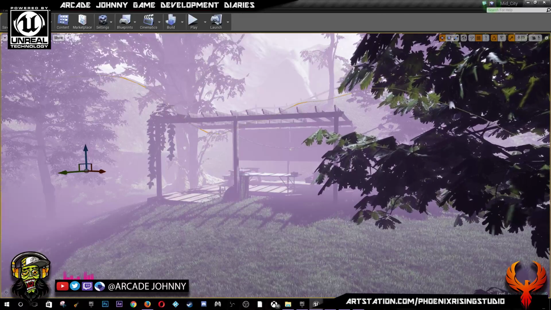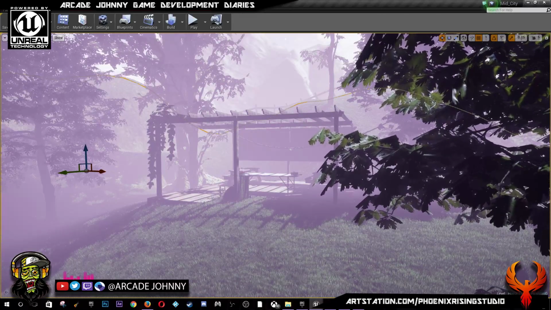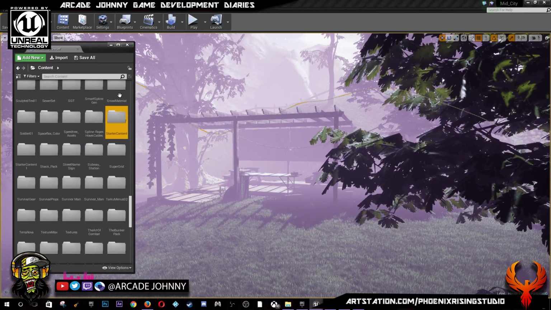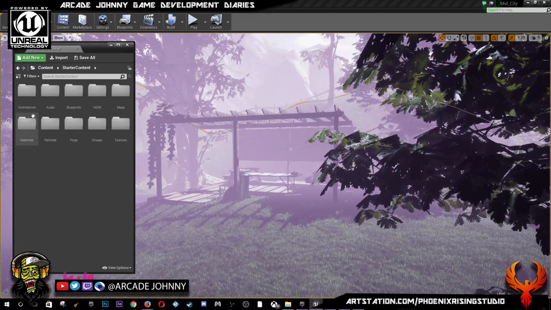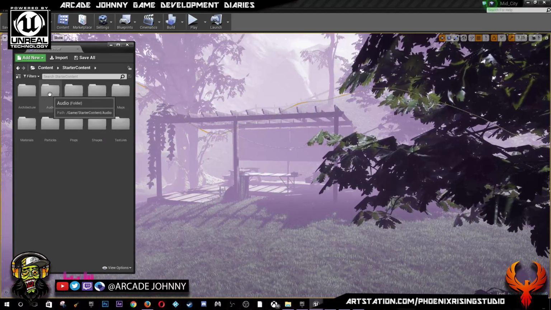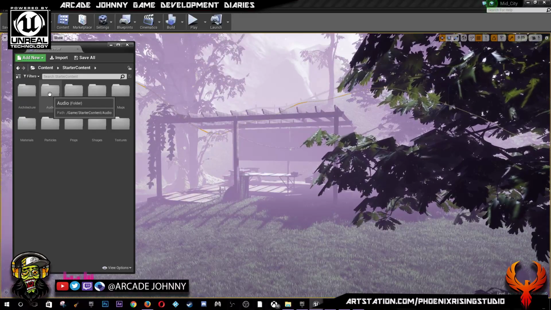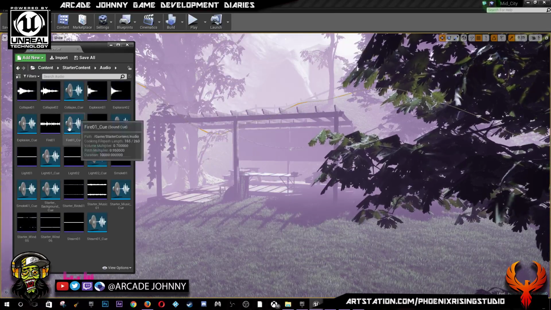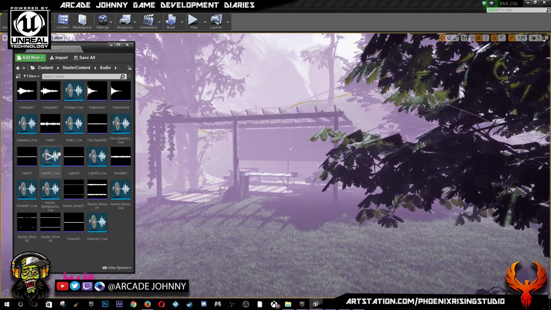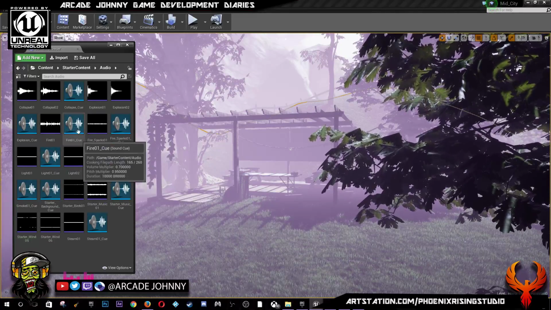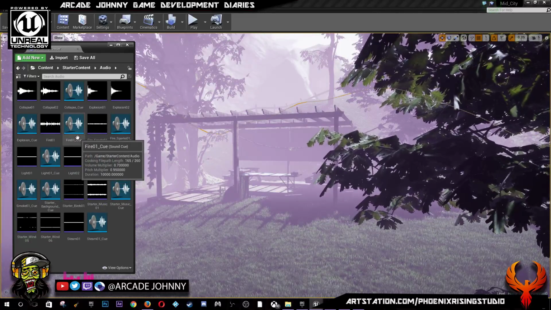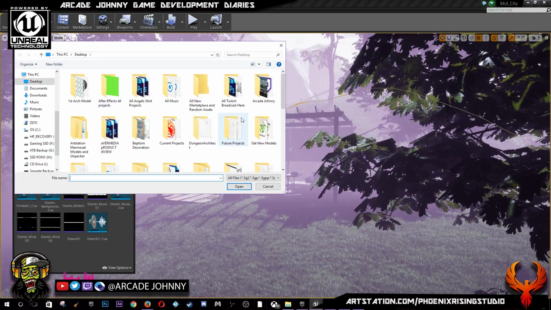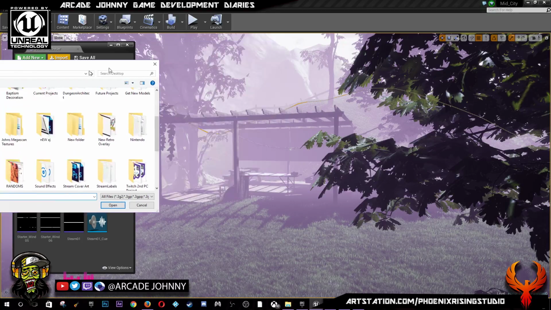If I could ever find it. Oh, starter content right here. Okay, so we're going to go into our starter content here. Under audio, this is basically where all of our world audio is listed. So that's where we're going to import our ambient sound effects. As you can see, you have your cue and your fire. There's a fire cue, and this is basically what plays as you're playing in the game. So we've got to import it, and it'll probably create one of those, and then we've got to re-import it and save it. So let's go ahead and find it.